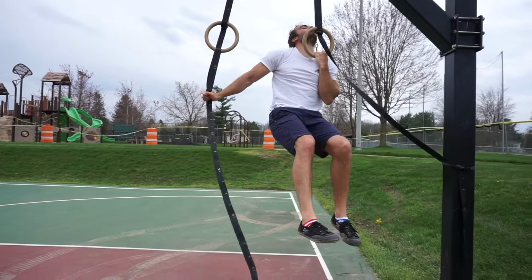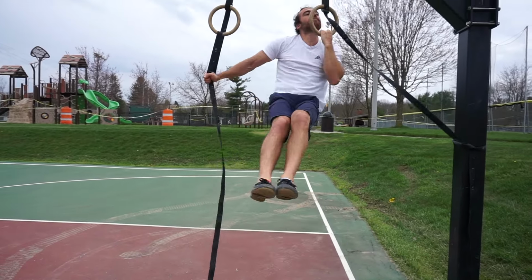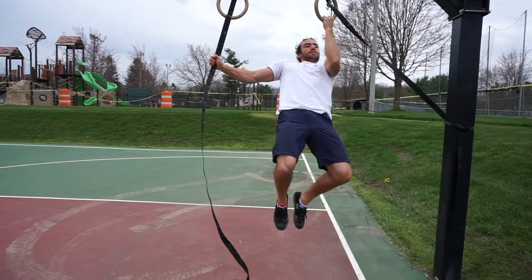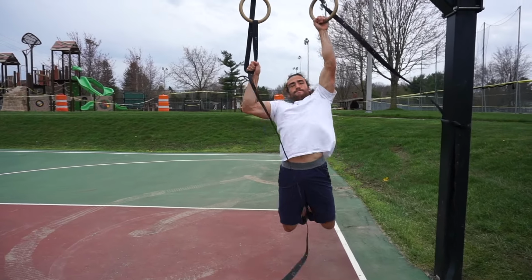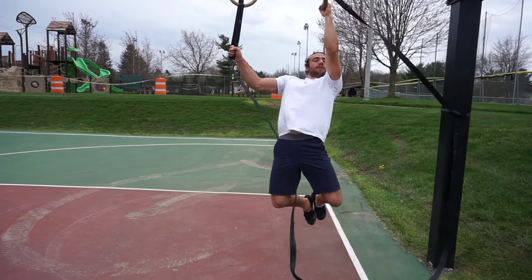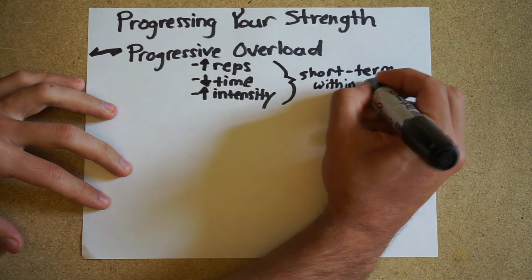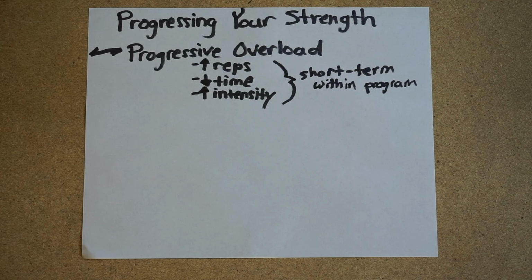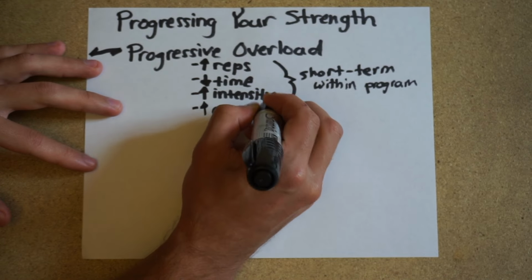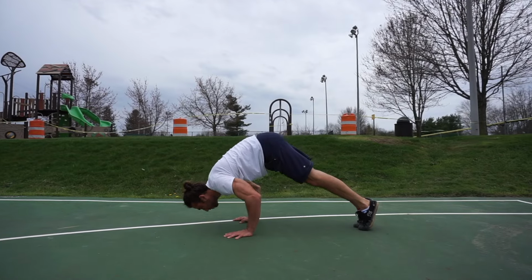When I increase the intensity, I need to decrease the volume. So let's say I built up to 5 reps with only 1 fist length in between. Now I'm at 3 fist lengths, so I will do 3 reps for all the sets and then slowly build up again, just like I did at the easier intensity. Now all 3 of these are short term, or within the program. Within that 6 to 8 weeks of your program, you're working to increase the reps, decrease the time, or increase the intensity.